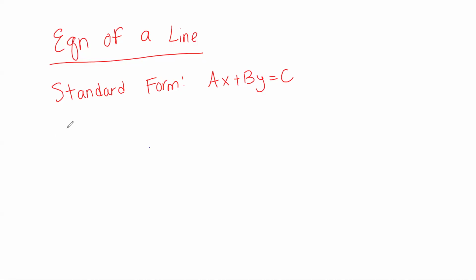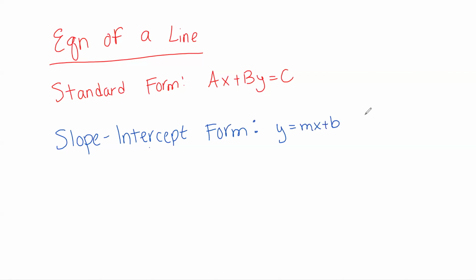There's two more. My favorite is slope-intercept form. And this one's certainly the best if you're going to graph it. And that looks like this: y equals mx plus b, and that is what I call Cinderella. So that's actually the namesake of this channel, Cinderella Math. If you want to know more about that, I certainly have a video on why I call that Cinderella and my craziness there. But if you hear me say Cinderella, I mean slope-intercept form. We will be using that one today.